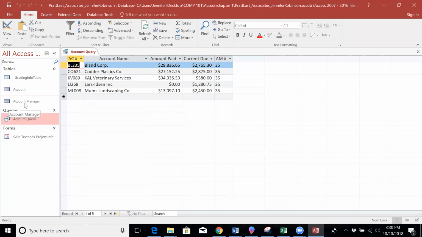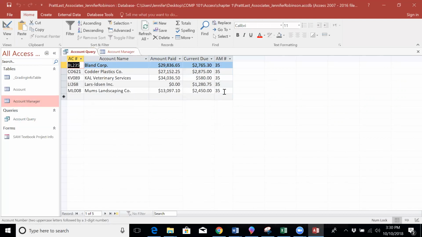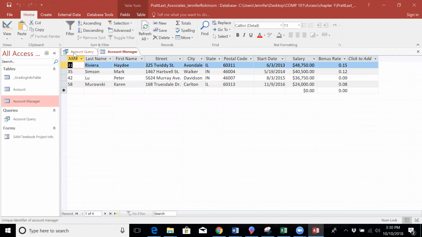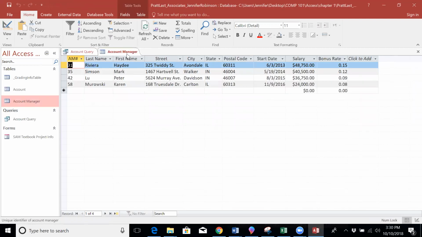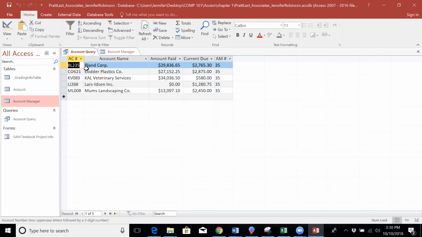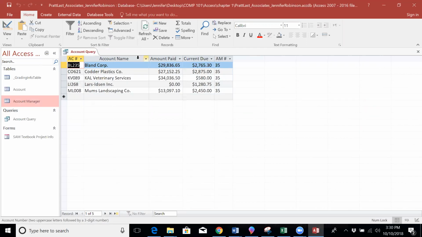I'm going to open up account managers, this table, so you can see. So who is 35? So the account manager 35 is Mark. So now we can see that account manager 35, Mark, these are all of Mark's clients or customers. So that's how this is related. From the account manager, this links him to these specific accounts. All right, I'm going to close that.